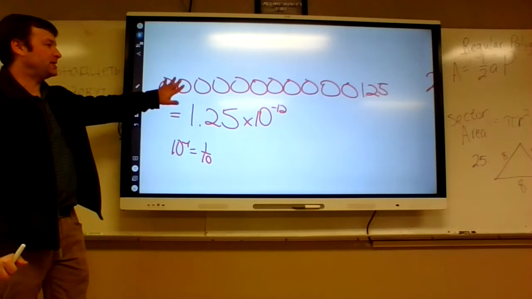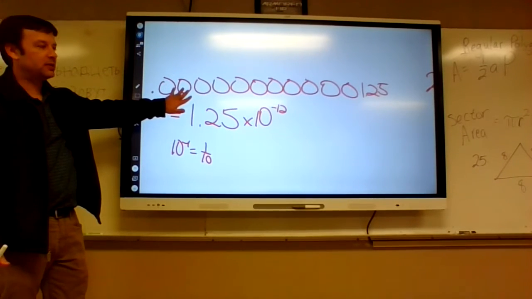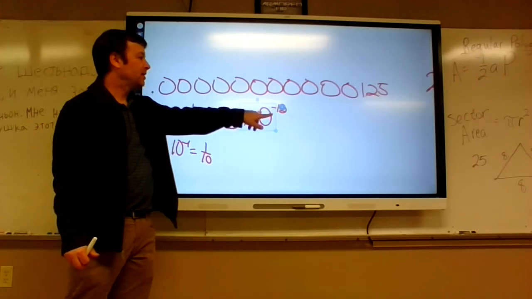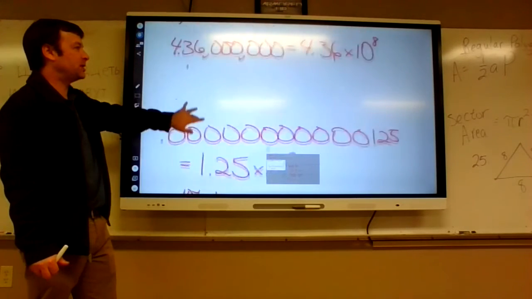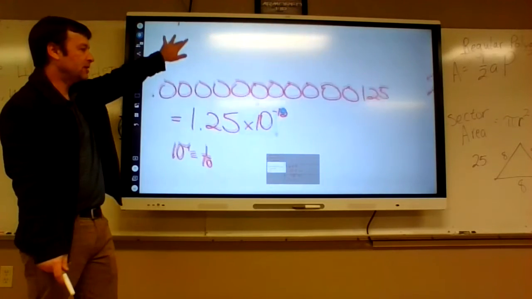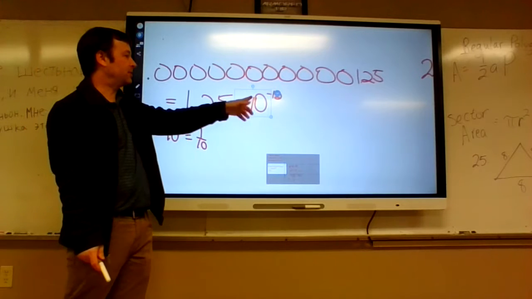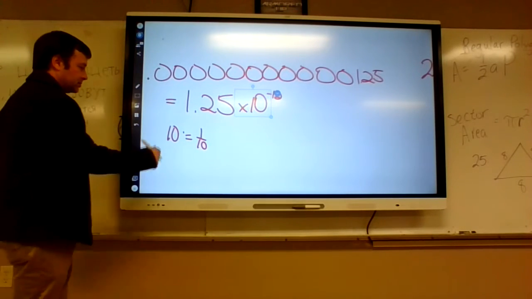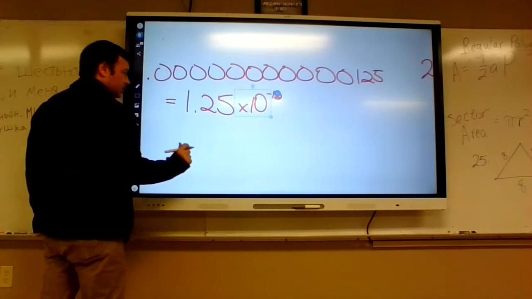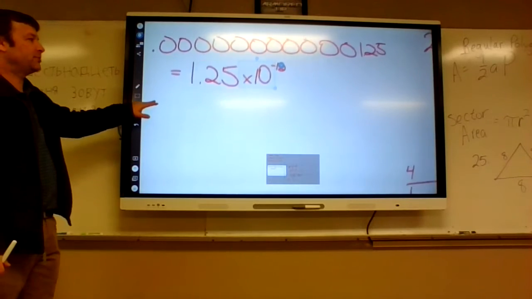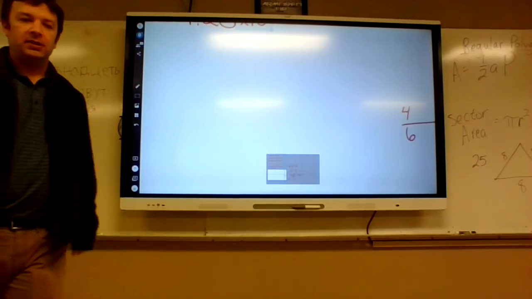Basically, if you have a tiny number to start with, you're just going to get a negative exponent every time. If it's a big number, like the ones we did at the beginning, it's just going to be a positive exponent. But tiny numbers, 0.0, whatever, get a negative exponent. The decimal moves the opposite direction. Okay, that's enough to get us started.